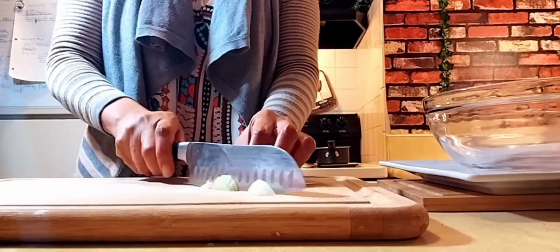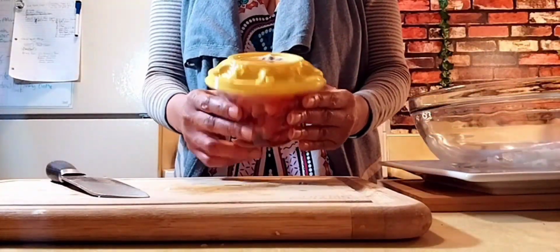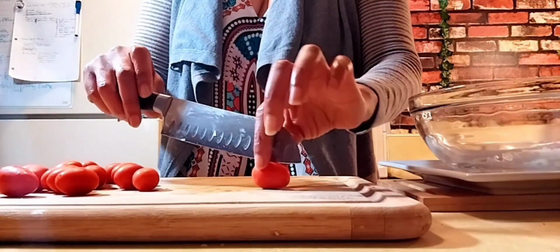I have here one sweet onion. I went ahead and peeled it, and I'm cutting it into small dices, and it's about 1/4 cup. You can use more if you like, but I'm not a fan of onions. And my salsa, and that's what I'm making, as you can see.